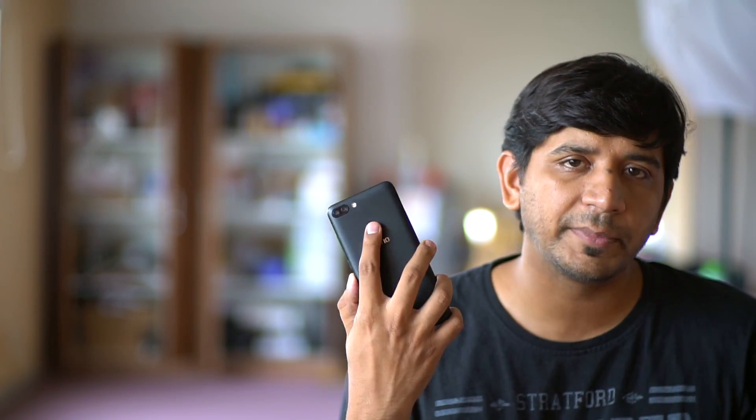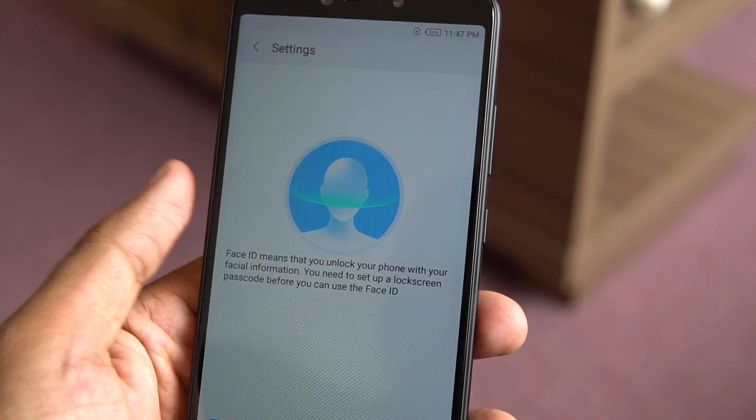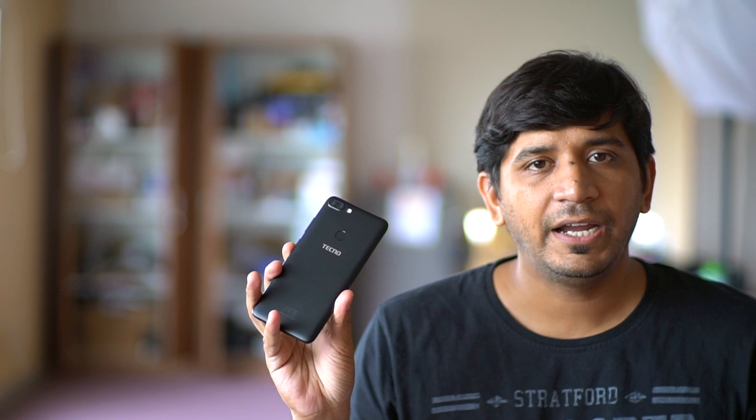For security, the company has opted for both a fingerprint sensor on the back and a face unlock feature. For the battery, there's a 4000mAh battery, which is higher than what the Tecno Camon i Click had, providing quite good battery life support. However, the Snapdragon 425 is a chipset you'd expect in the budget range, not in a phone around Rs. 10,000.